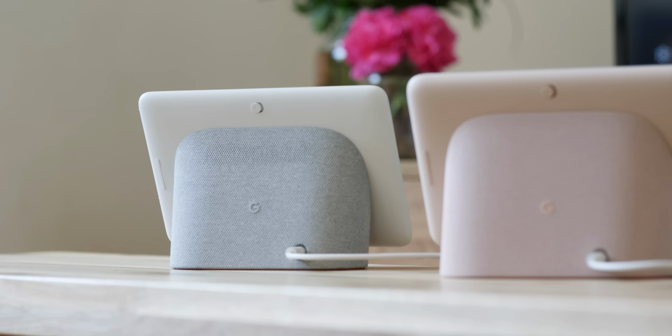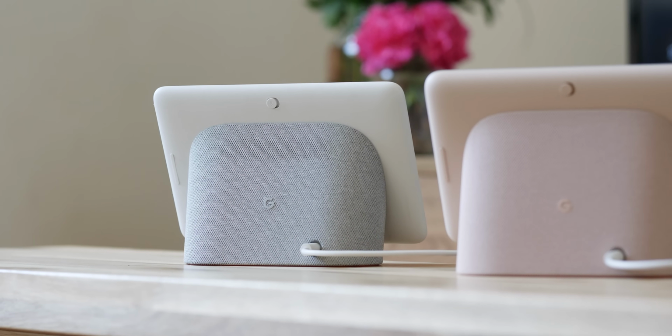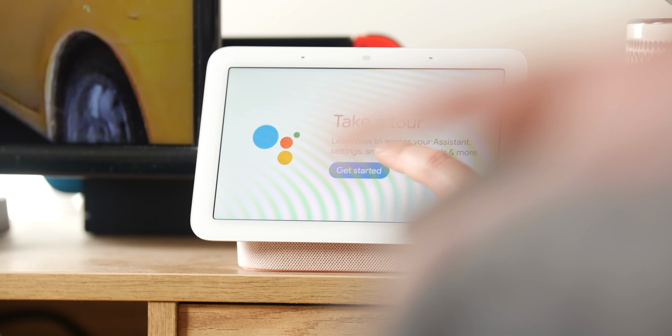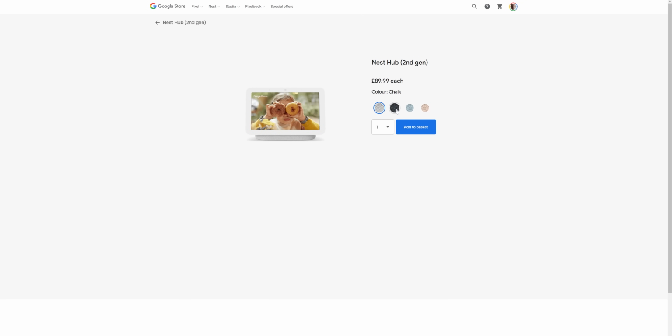You can pick up the Nest Hub 2nd Gen in the exact same colours as before, including chalk, charcoal, mist and sand. That means if you do want to add a new model or replace the original in a room in your home, you can just swap it out without any effect on your home decor style. It's important to note as well that the full range of colours is available outside of the US for the first time on this 2nd Gen device.